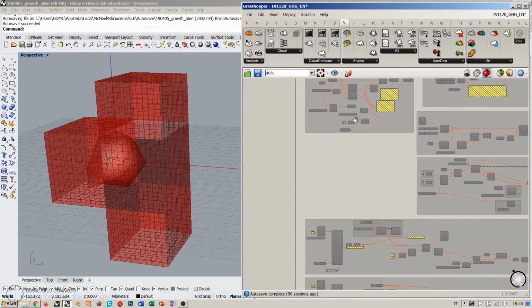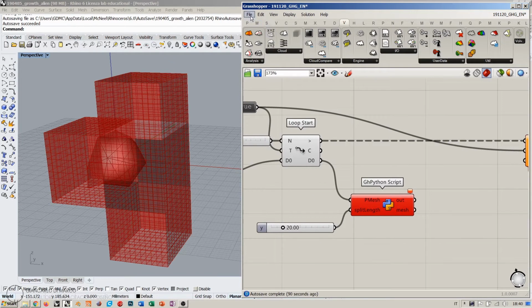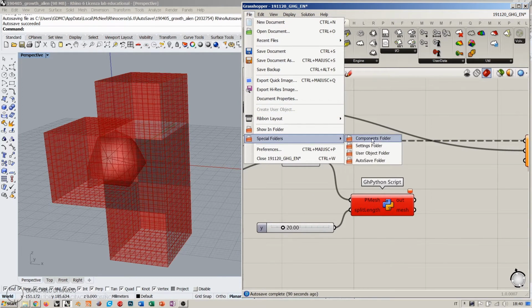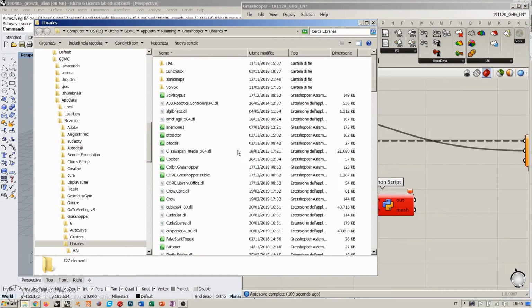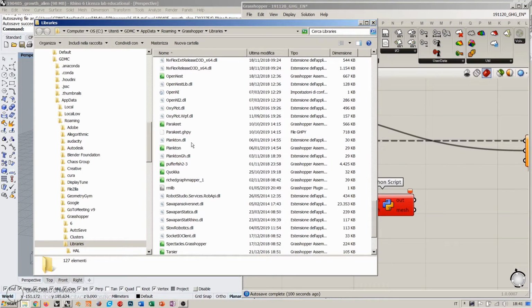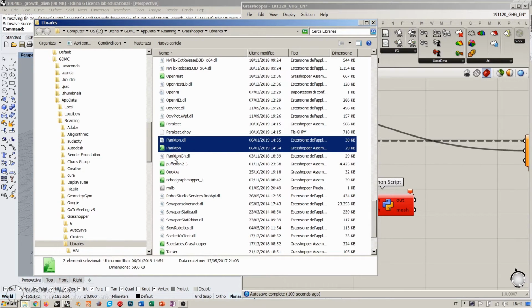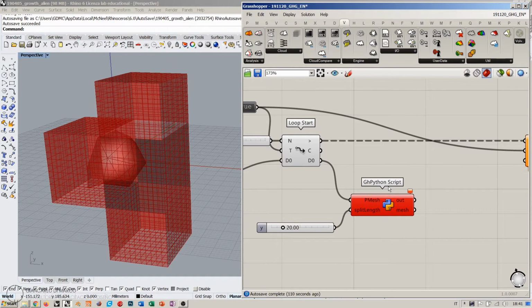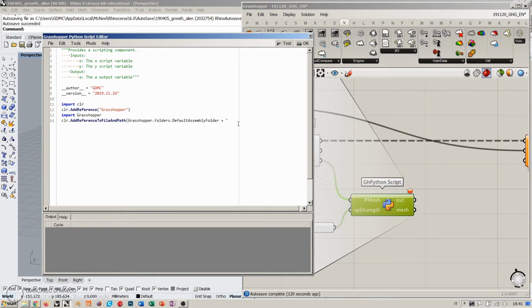They will be available in your special folder, components folder, and they are these three objects: Plankton DLL, Plankton GHA, and Plankton GH.dll. These are the three Plankton libraries you need to have installed in order to work with this script. First, we need to import the plankton.dll.